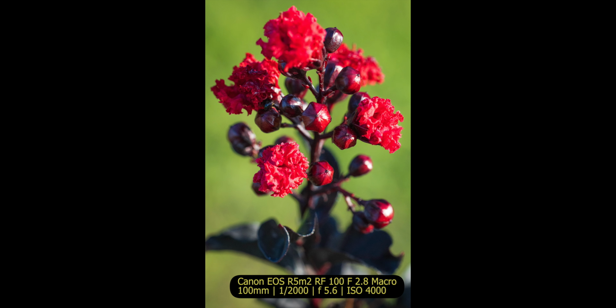But what was interesting is there was just only this one stem at the very top that was growing up. And I just loved how I was able to capture the detail right there in the center. It's not a seed pod, a flower pod before it bloomed, of the colors and everything of this crepe myrtle.